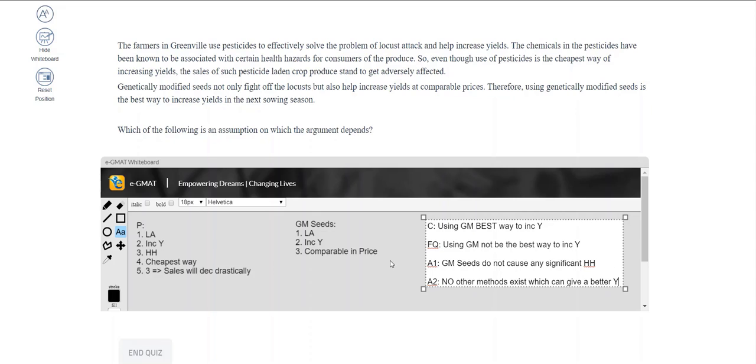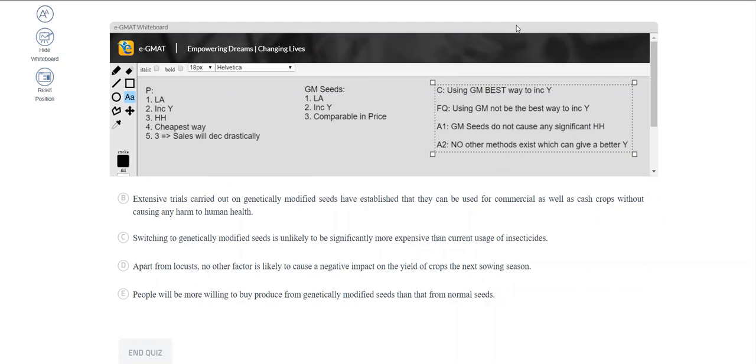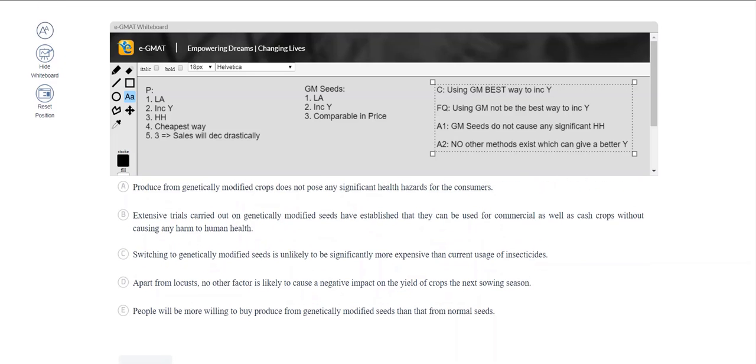right? So we've arrived at two assumptions, which is more than sufficient when we want to get into option analysis. In a test environment, even if you do one, you're good. So let's move on to looking at the option choices. We have the analysis here. Now let me put a text box for the options. So let's call option A, option B, option C, option D, and option E. And let's put in a line. I can cross out what is wrong.